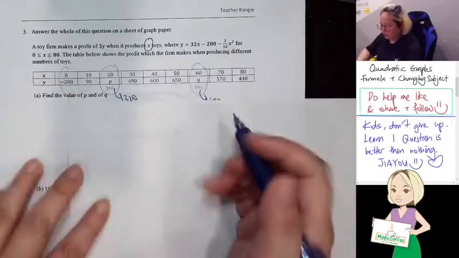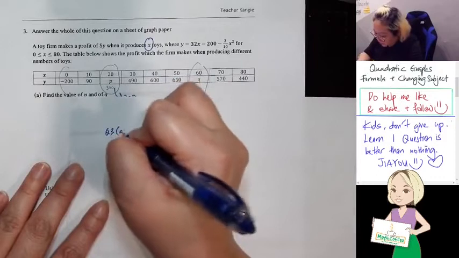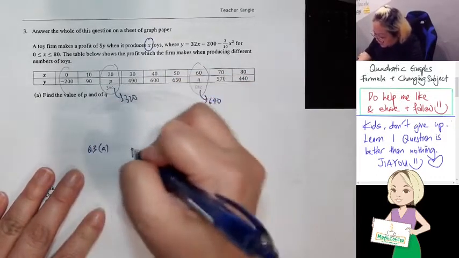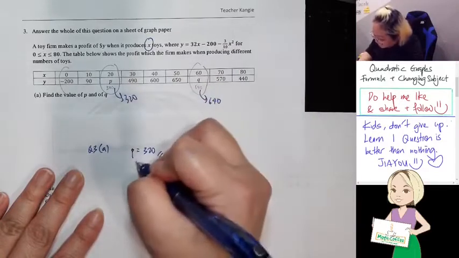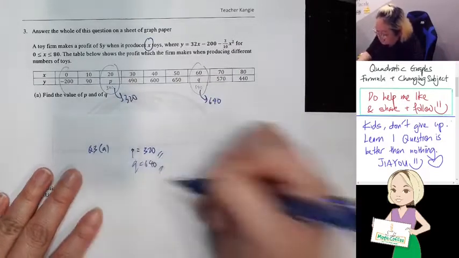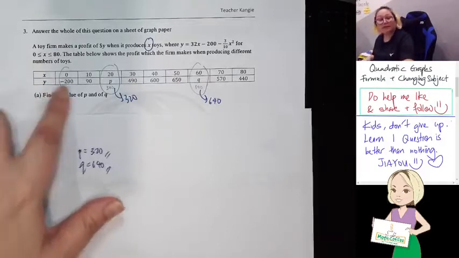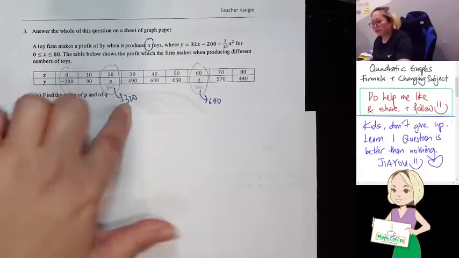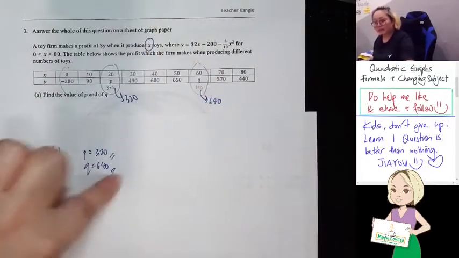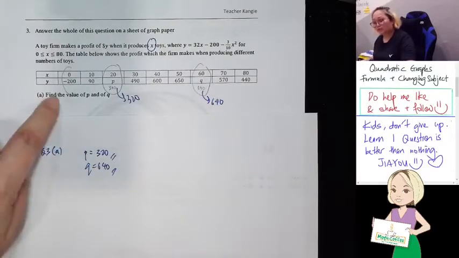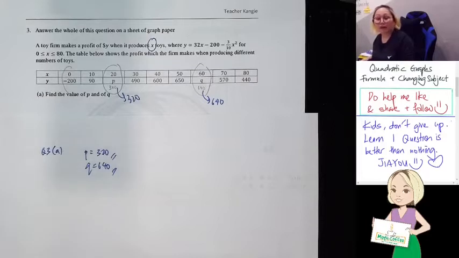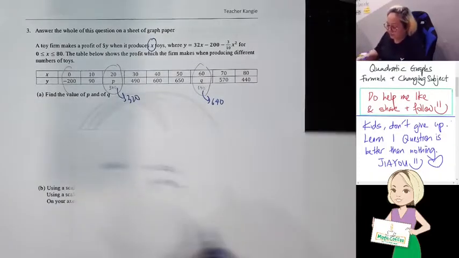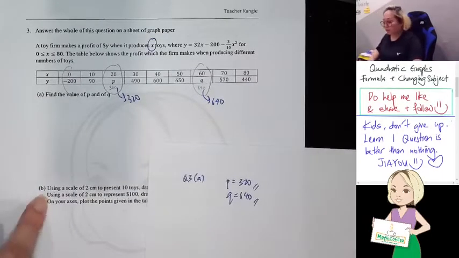So this one over here, you will write question 3A, my P is equals to 320, my Q is equals to 640. Kids, sometimes you all draw the table, you all write the points here, but you all forget to write the answer here. Because you are supposed to find the value of P and Q, you got to give the answer on the graph paper. If not, the teacher cannot mark. Understand? Okay. Next is our part B is draw graph, so I don't need my part B.